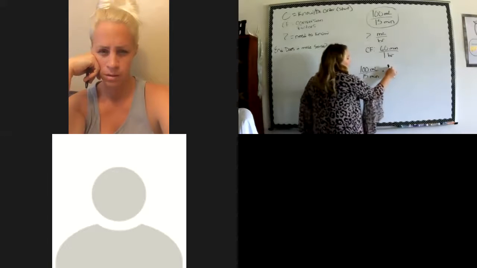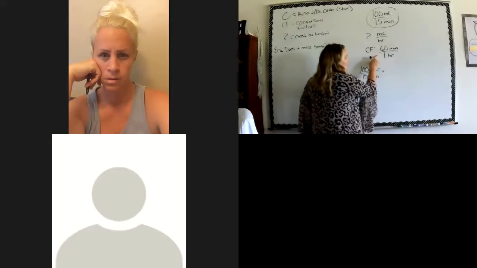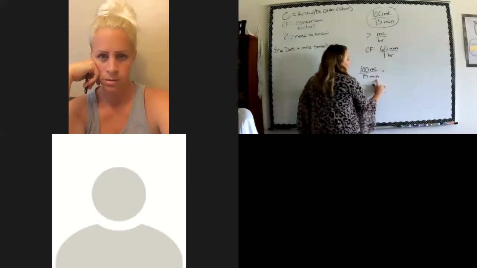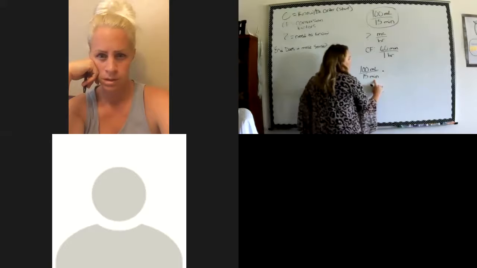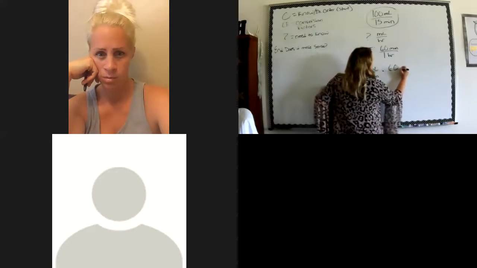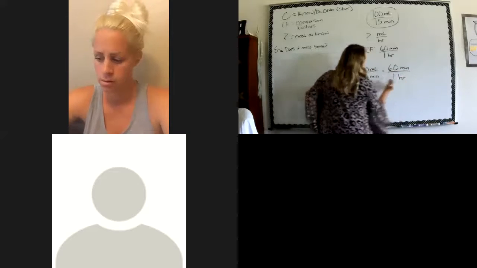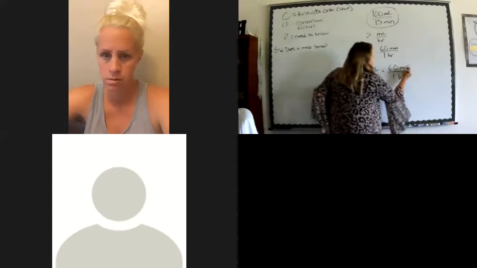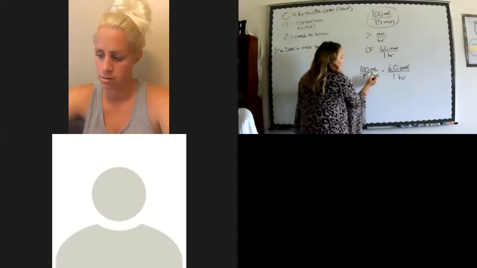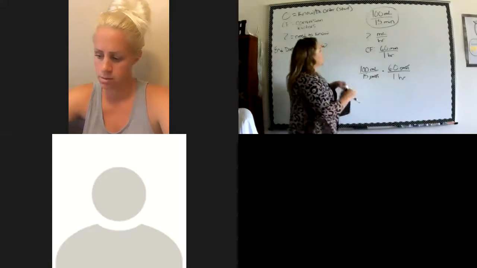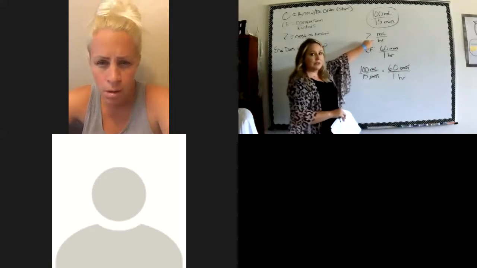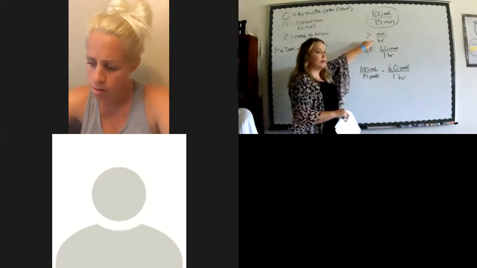So what goes at the top here? 60 or 1? Look at this conversion factor. I want to cancel out this minute. What goes up must come down. 60. Yes, so 60 on top, right? 60 minutes, 1 hour. That's going to get rid of minute, get rid of minute. That's going to leave me mil per hour, which, what do you know, is what they're asking me to do: set that IV pump at mil per hour.